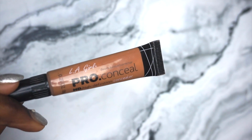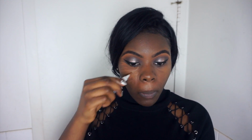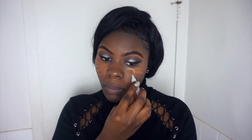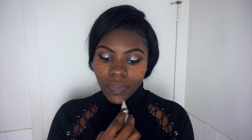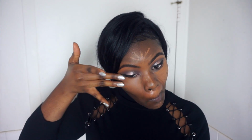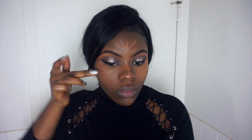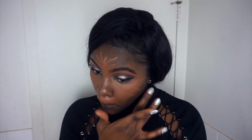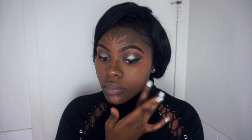Now for my face, I'll be using the LA Girl Pro Conceal, as always, in the color Chestnut. And yes, I do blend with my fingers. I ain't about that sponge blending life, that silicone blender life. I mean, I do it sometimes, but usually I love blending with my fingers because the warmth of my fingers warms up the product and makes it seep into my skin.